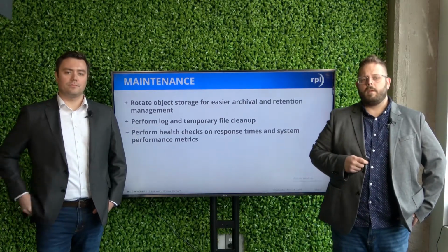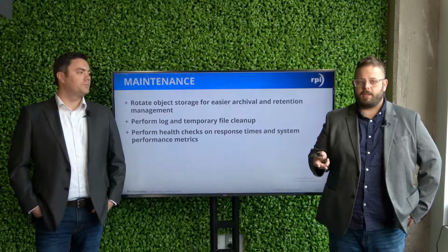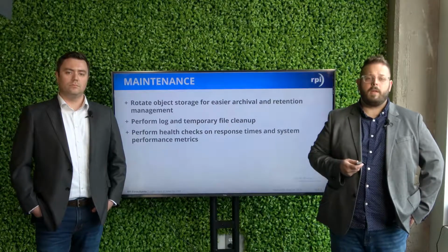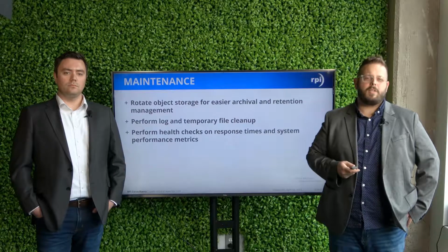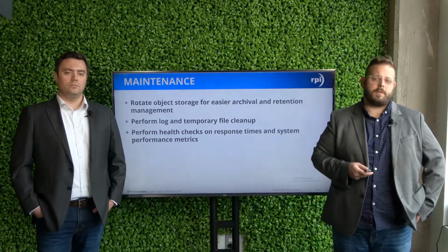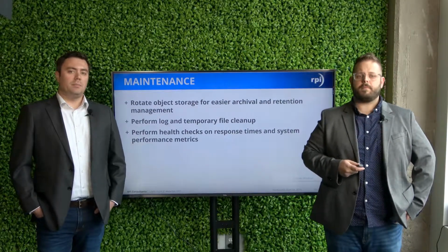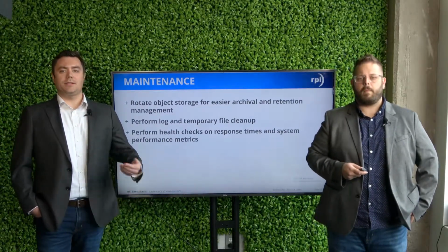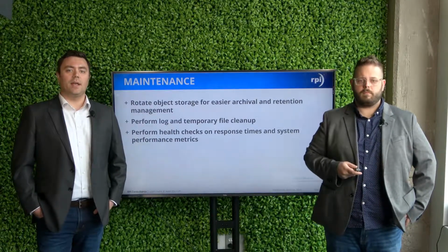So Perceptive actually handles log cleanup more gracefully than a lot of applications do. You want to make sure that you're not accruing a ton of disk space usage over time. And there are things like scripts, exports, and system integrations that can store temporary image files or data on your server that you want to make sure get cleaned up as well, so as to not unnecessarily accrue that. Also, keeping an eye on those directories may point you towards some kind of leak or a failure inside of a script. So even if you're not necessarily running into size restrictions, it might be a good indicator of other issues.